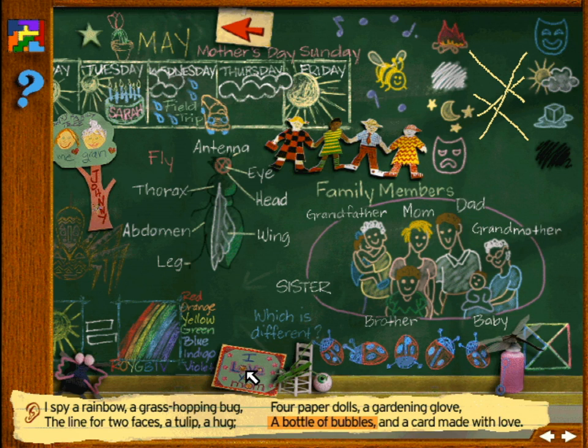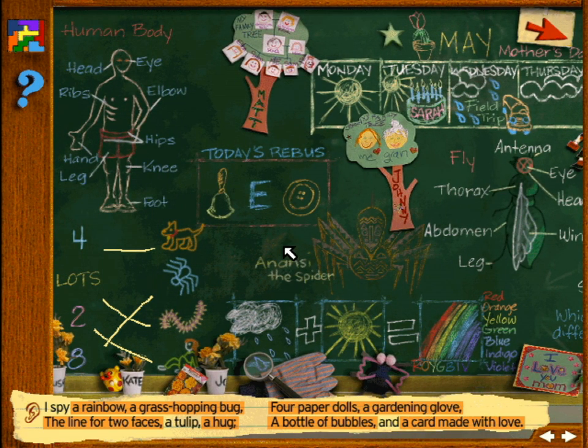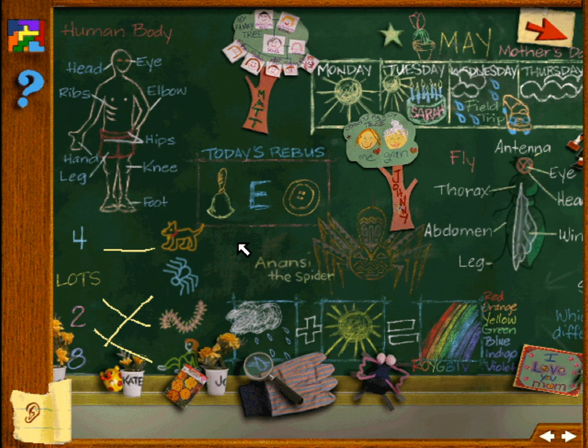A bottle of bubbles. A card made with love. A rainbow. A grasshopping bug. Four paper dolls. The line for two faces. A hug. A gardening glove. A tulip. You've earned another treasure.